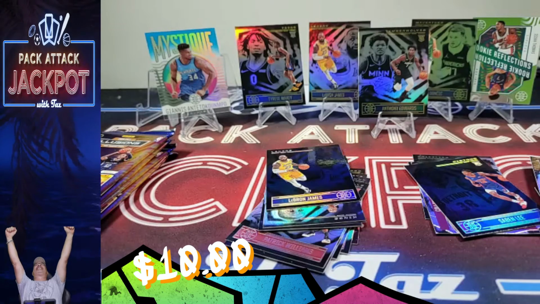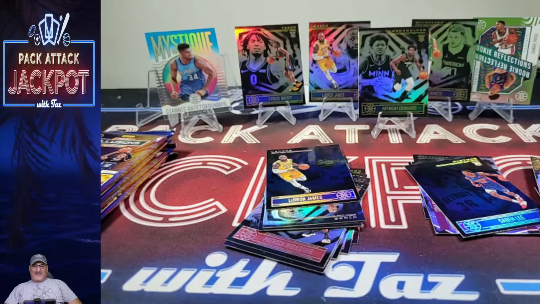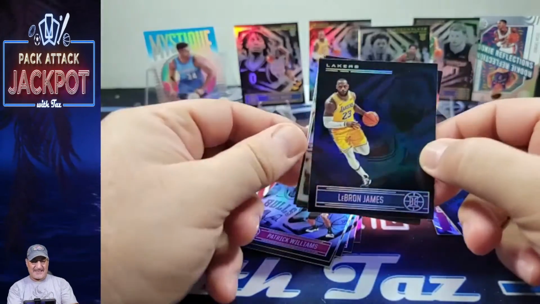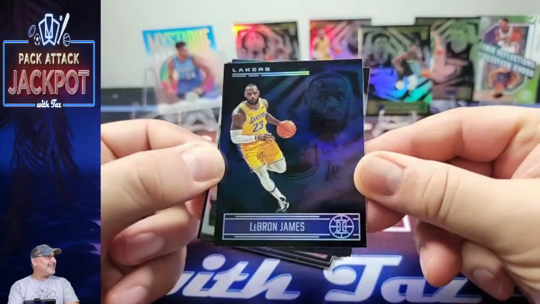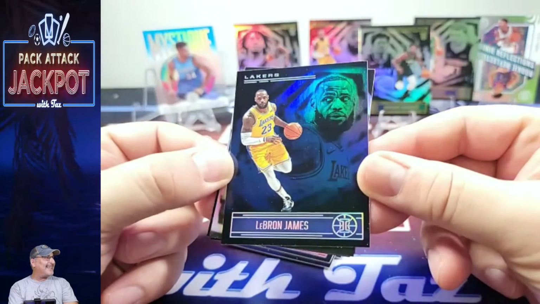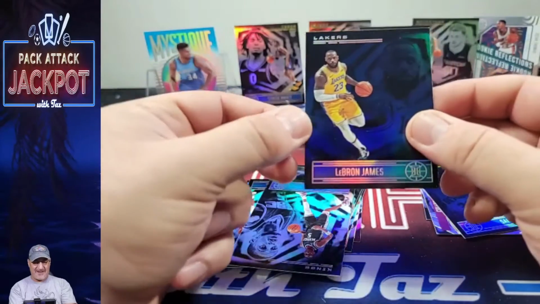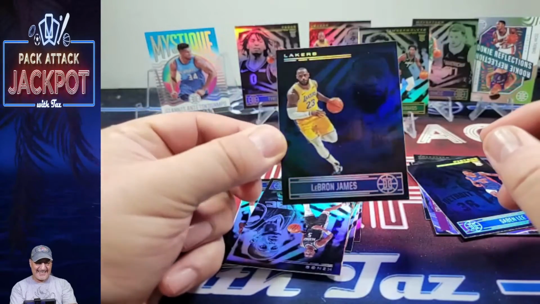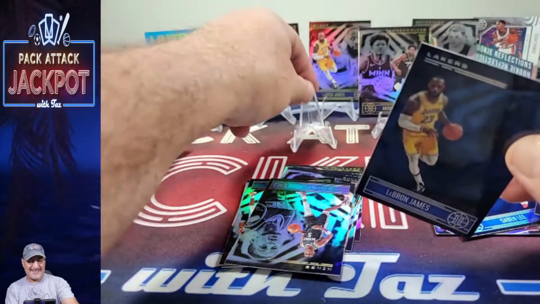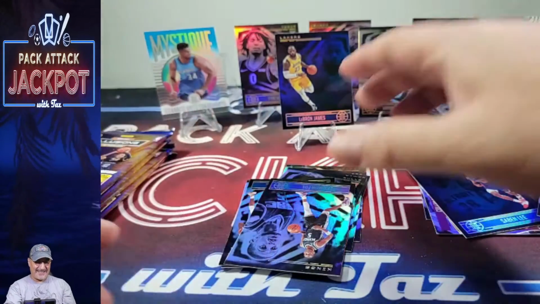Yes! Ask and you shall receive. Yes, I wanted this card. Nice. That is cool. Look at that. Yes, I wanted this card so bad. Oh, that's awesome. Yes. Front and center, sir. Yes. Oh, that's great. All right.